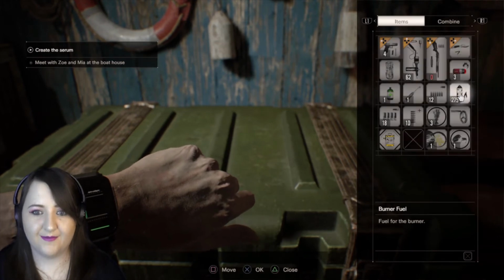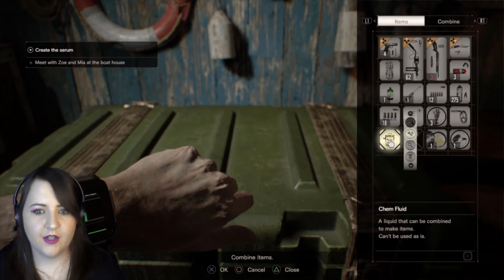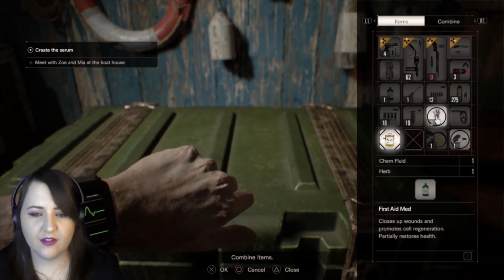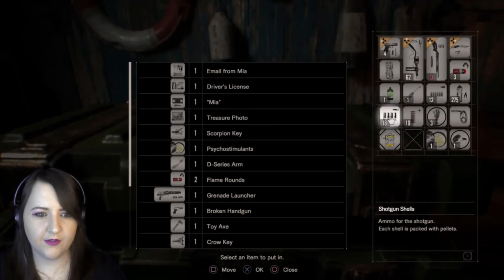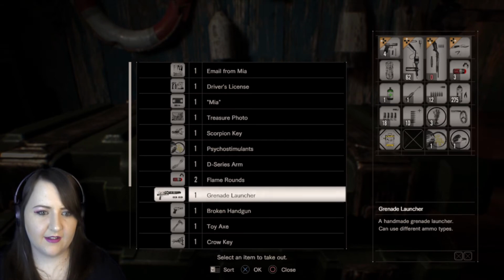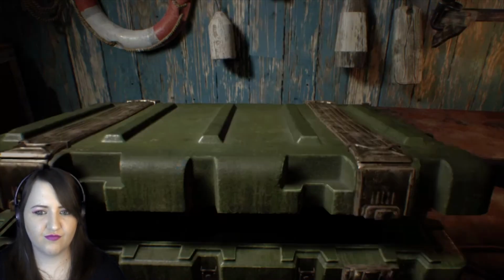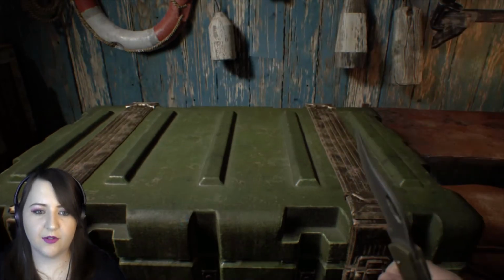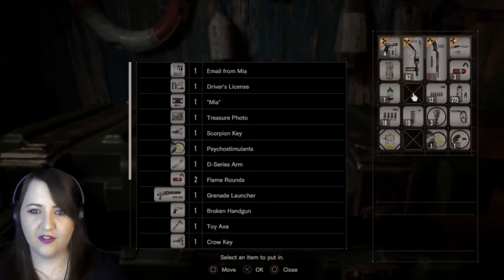Burner fuel. That would be good. I've got quite a bit of burner fuel. Do I have any more gunpowder? I don't think I do, do I? It's just health, so maybe I will just have to use it all on burner fuel. I mean, that would be alright for Jack, I think. Although I do need to aim for his eyes. Right, I need to... Oh my god. Stop closing the box.